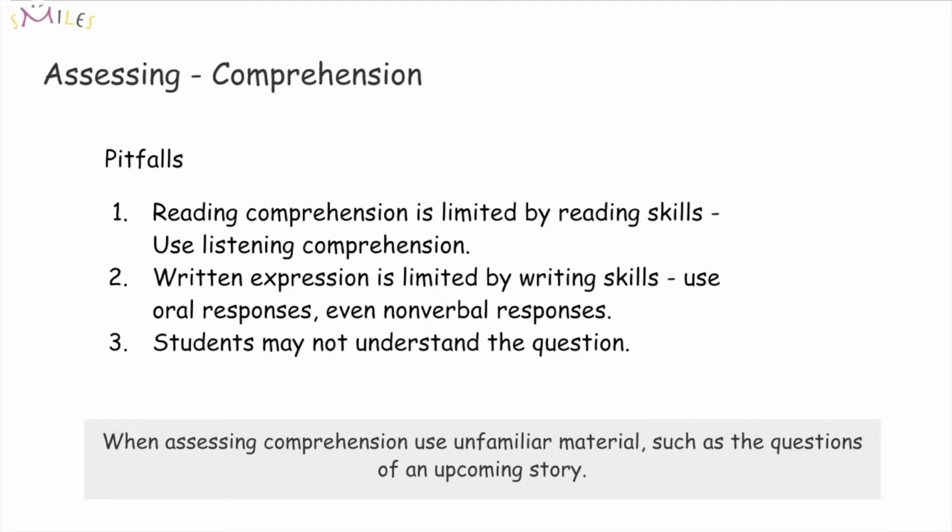The student's ability to express ideas, whether orally or in writing, is also still developing, with writing skills being far more challenging to develop. It is therefore more accurate to assess comprehension through oral answers. In these early phases of the program, when both oral and written expression are still developing, accept the simplest form of an answer that demonstrates student comprehension. Whether that answer is pointing with a finger to a picture, drawing a picture, or just answering using a single word.